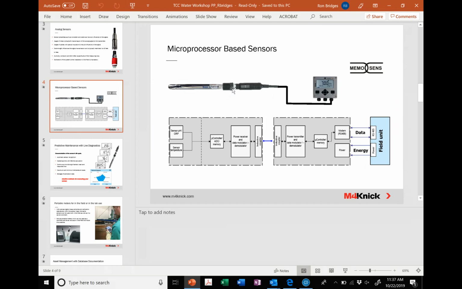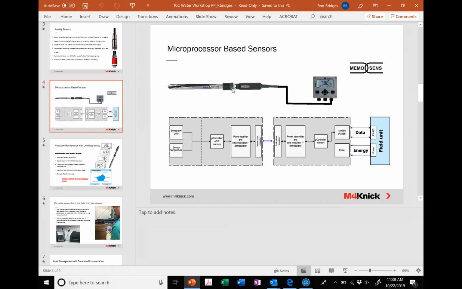So by introducing microprocessors into this technology, it allows us a lot more freedom, and it gives us some advantages that you couldn't realize before. Primarily, one of those big advantages is an inductive connection versus the metallic connection that you saw on the previous screen. Now I have two coils, one embedded in the cable, one embedded in the electrode, and the pH value in this case, and temperature, is transmitted digitally across that inductive connection into a 4-wire shielded cable, where we now have really no practical limit on the length.